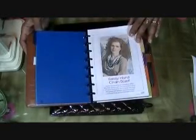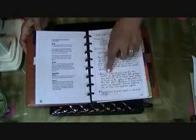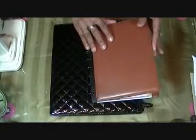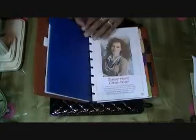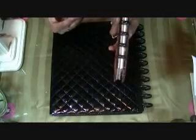I also got the dividers, and then I started printing off some of the patterns that I was interested in. When I was following some of the patterns online on YouTube, I was writing down the instructions on how to make it and where I saw it. That was nice, but then I wanted to keep my needles in the front, and I noticed that I would have to get the larger rings. I already have to print these off smaller, and the larger rings just seem like they would make this book really weird.